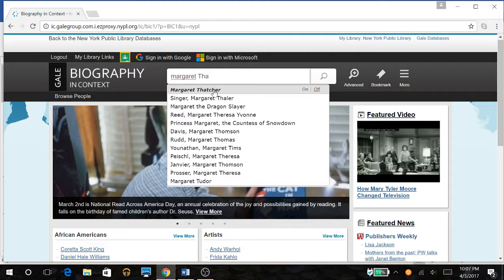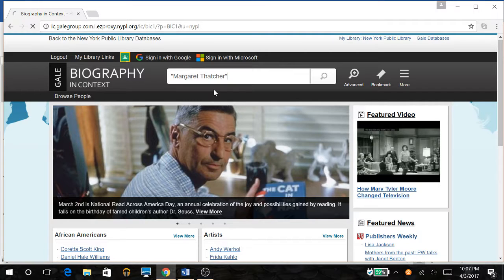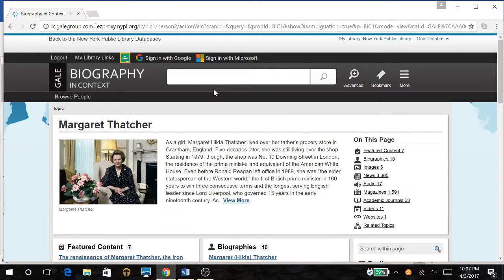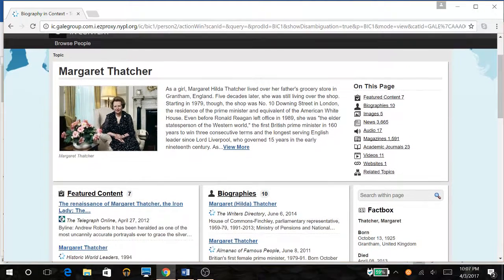Okay, so we have Margaret Thatcher. And you'll see some nice information comes up right off the bat about her. If you don't know anything about her, you can read a nice synopsis right here.